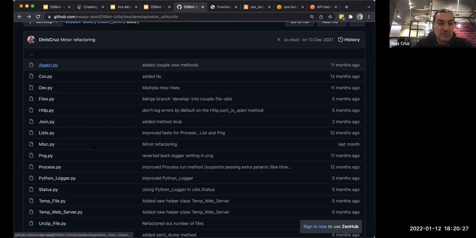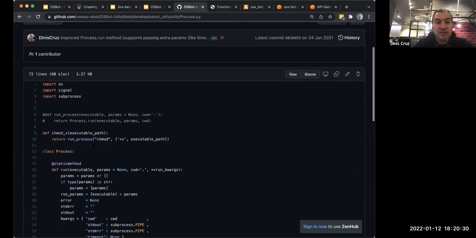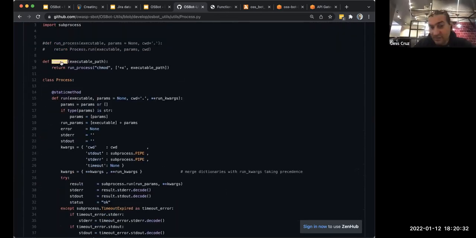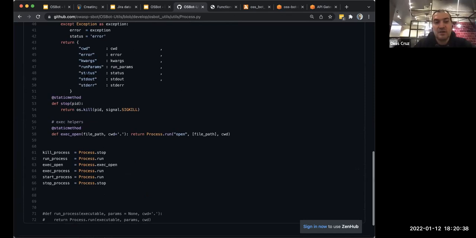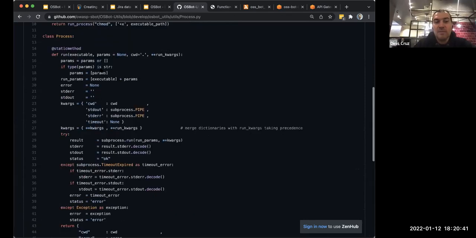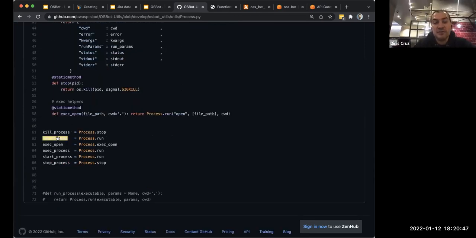Again, just a couple more. Process: you want to start a process, solving little problems. Sometimes you need to change more, so you can start a process, kill the process. And here, for example, I already solved a lot of the problems of how to get the console out, etc. So suddenly I can just go run process or exec process. You can see that exec and run process do the same thing because they map to the same function, but sometimes I call them different things, and that's okay, it's not a problem.